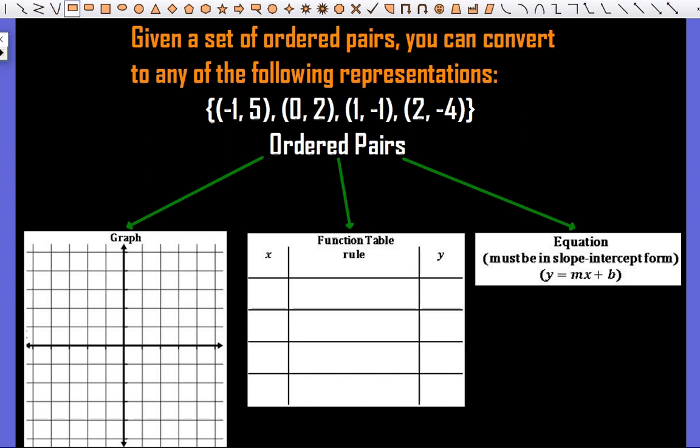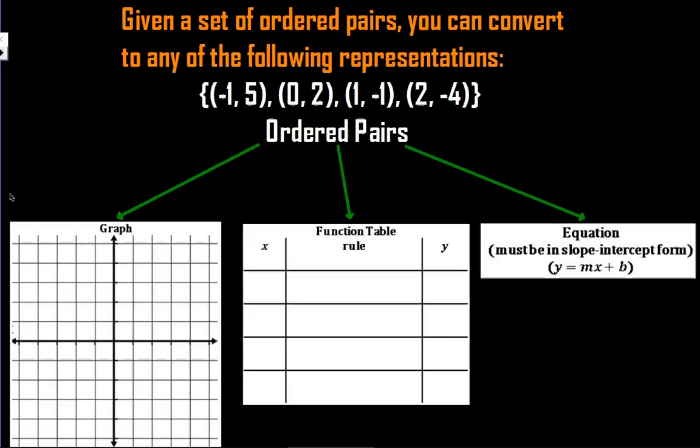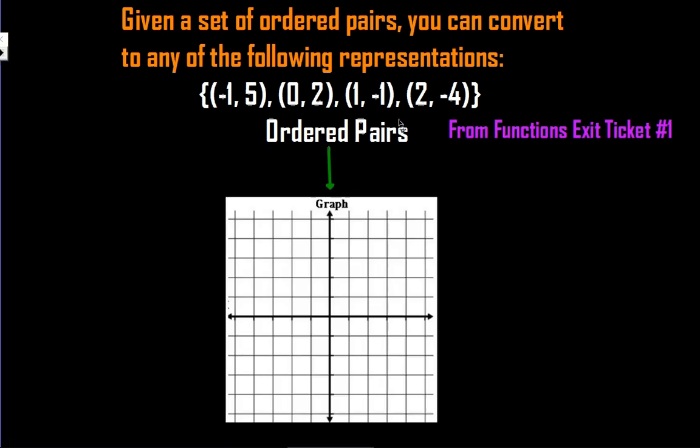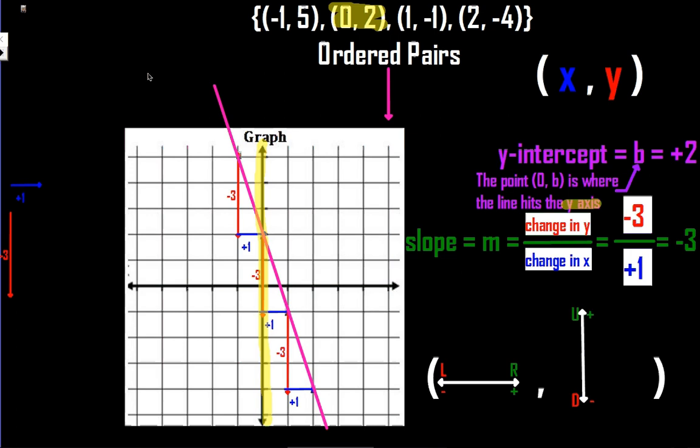Alright, so I wanted to clarify a couple things from yesterday. There was some confusion about when you're given some ordered pairs and you're going to the graph, how do we get to the function? A lot of people were able to plot out that point. They watched that video, they saw that, hey, okay, I have my 3 steps down, 1 step to the right. So we have our change in y over our change in x is our slope. And so you guys said that our slope is -3.